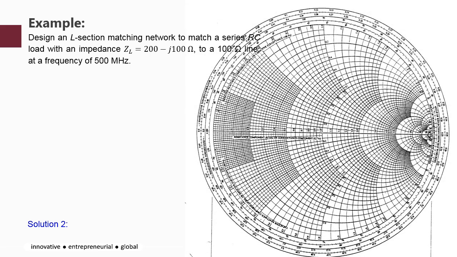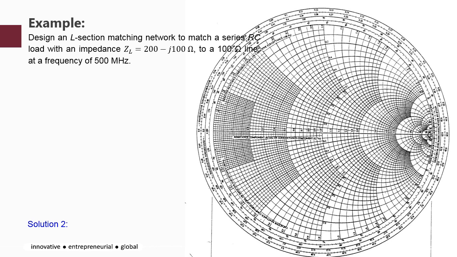Okay, so let's have our Smith chart in hand. As mentioned earlier, for the L section, it will be much easier if you use the ZY combination chart. However, since we have been focusing on the Z chart from the beginning, we are going to use the Z chart in this solution. There will be a few more steps so that you can translate the Z into Y to get the shunt component solved using the Z chart.